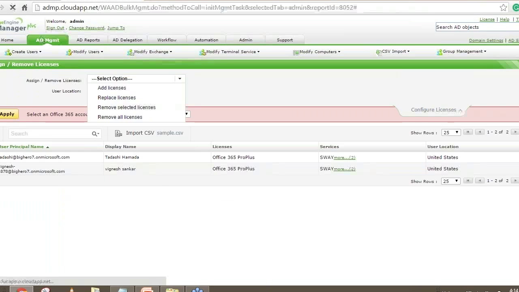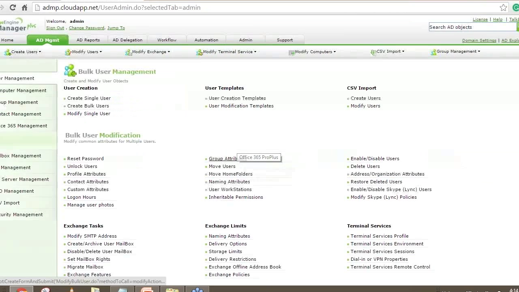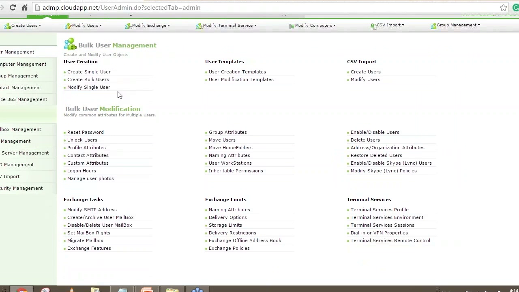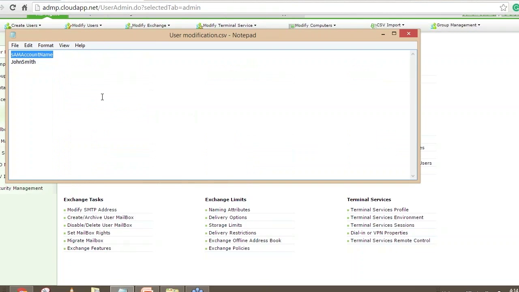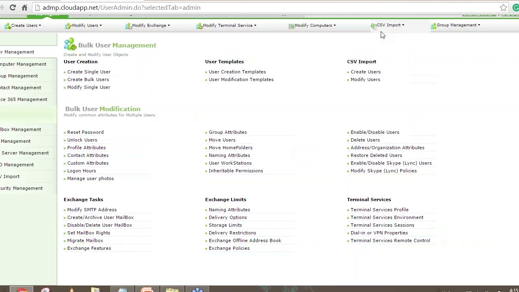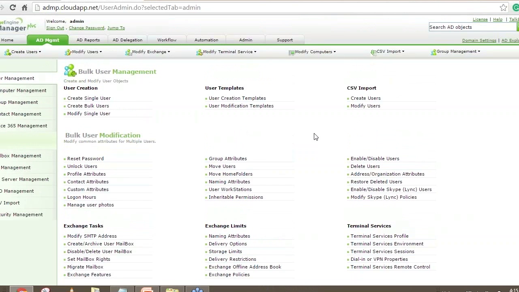So a quick recap about the topics that we saw in today's workshop. We saw how to modify the SMTP address of user accounts in bulk using the application, and we also saw how to perform any management action with a simple LDAP header. This attribute is going to help you perform any management action in Active Directory when it comes to modification. And with that, I conclude this session.